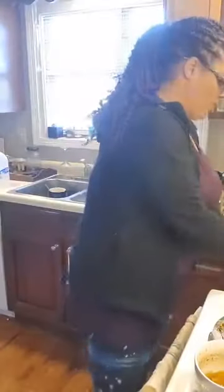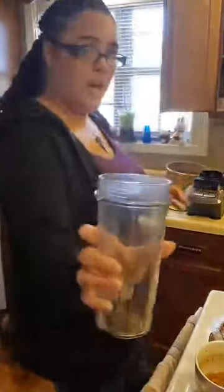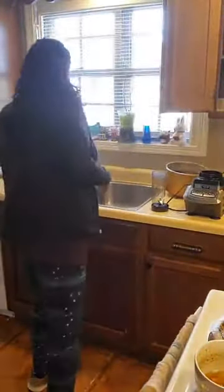Drink lots and lots of water because you don't want to get dehydrated. Dehydration is a huge thing, especially when you're doing a lot of citrus. So I'm doing a lot of lemon and orange. You want to do the whole thing — organic apple cider vinegar — and all you need is a cup of each with water because that's going to dilute it, but it's also going to clean you out. All this detox stuff I'm doing right now is going to detox your stomach, liver, and blood from sugars you don't need in your body.